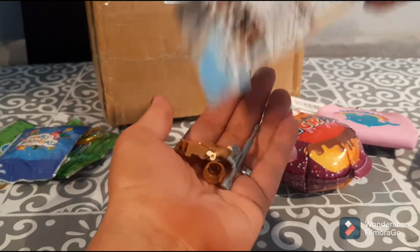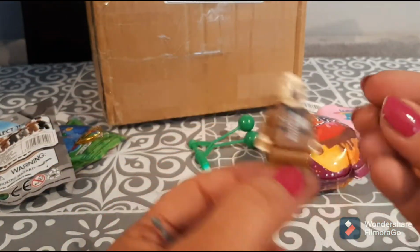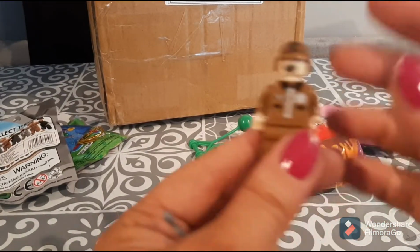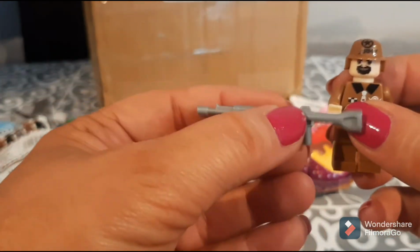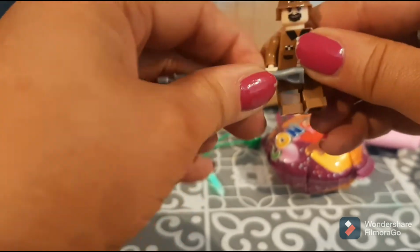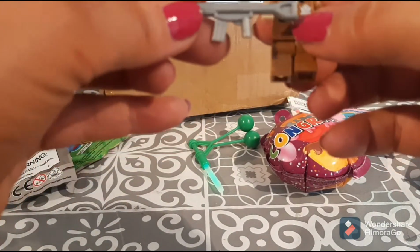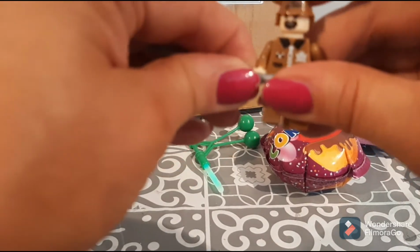Okay, this is a build. Won't take very long. You have your little army guy, you have his little army helmet, and you have his little gun. I don't know how this is supposed to attach. I would probably assume right here. It's not a great fit, guys, so that doesn't attach very well, but I'm not mad at it. I still think it's quite cute.